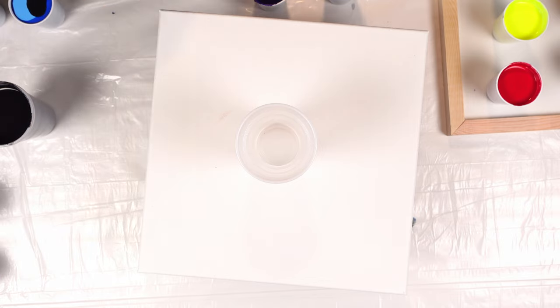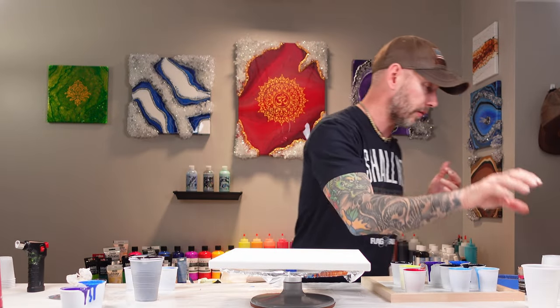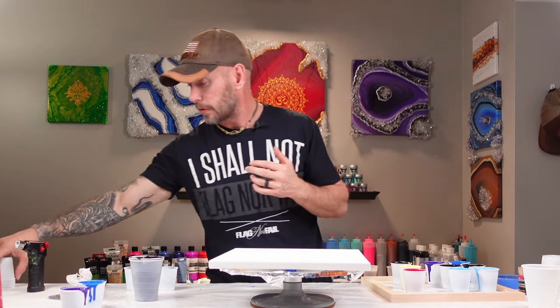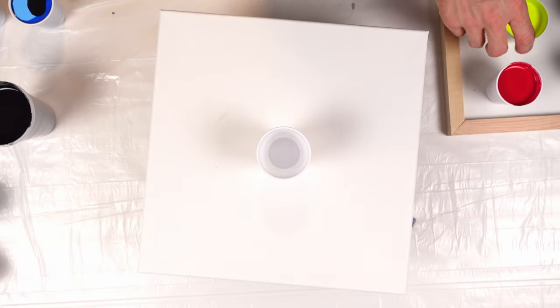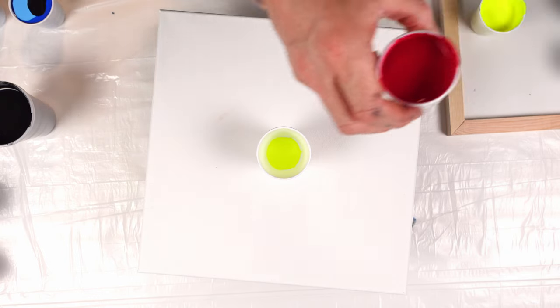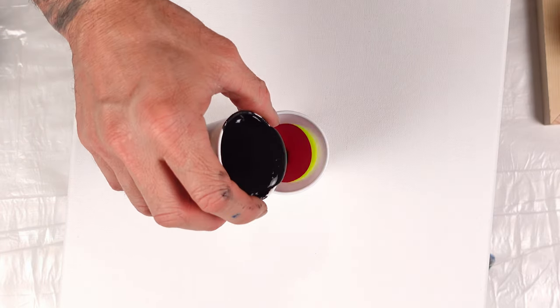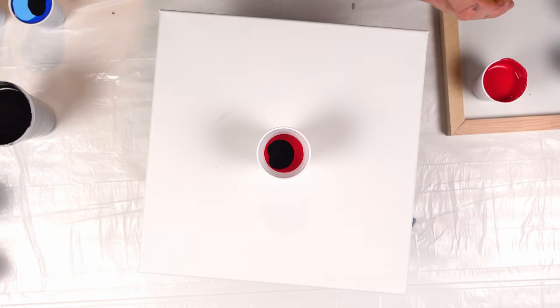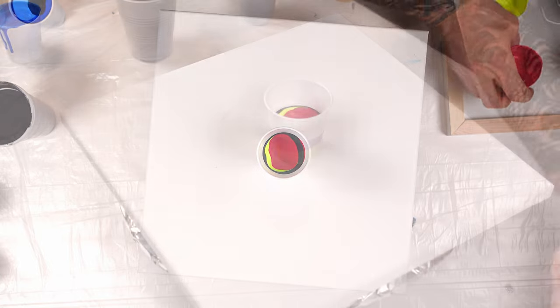We're not going to completely fill this cup, I don't think. So we might not even use that big of a cup. How about we use another little cup, another three ounce cup. Now, I want the yellow to really pop. So I'm going to put that in first. I want it to kind of gradient a little bit with the red. So I have the red on top of that. A little bit of black for some dark. I like the way black and yellow kind of go together. Sometimes they mix poorly, but we're going to try to be careful with it.